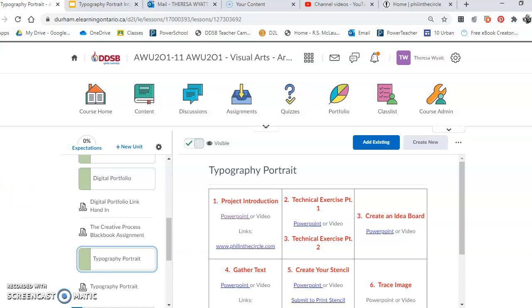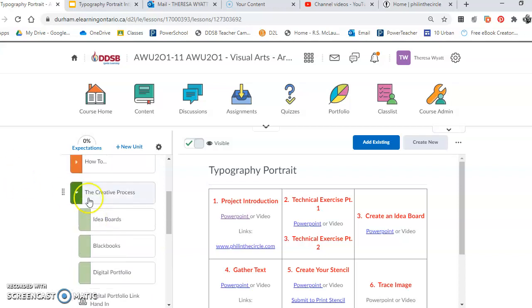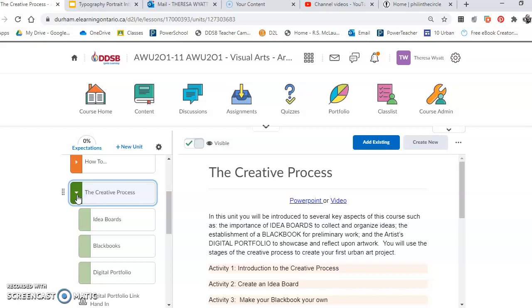Alrighty, so I'm excited that I have to teach you less of the basics and we're ready to move on to actually a whole project. So we're still under the creative process and we've learned how to make idea boards to start our creative process, to organize our ideas and collect some inspiration. We've learned how to use our black books as a resource to practice and experiment, and in some cases, that's where we will actually be making our final product.